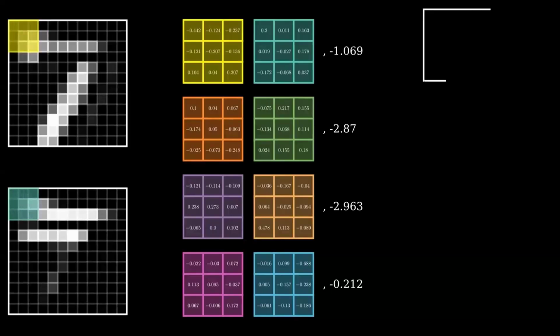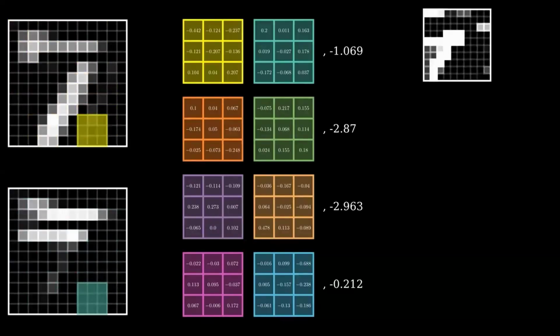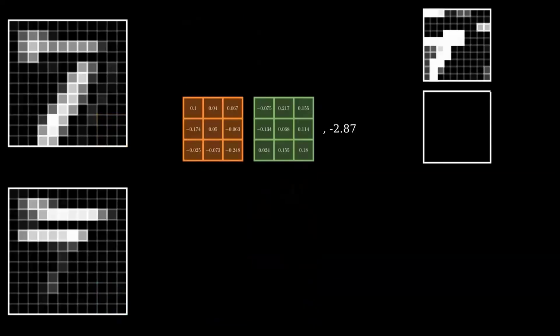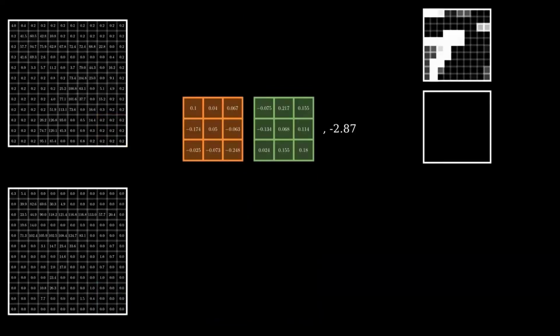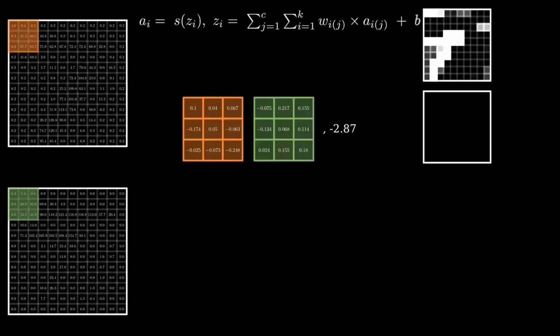Running the convolution outputs an activation similar to the first convolution, but since we have multiple channels, the calculation becomes slightly different. Let's have a look. First, we will place each kernel over their respective channel in the upper left corner just as we did earlier, and write out the formula for calculating the activation. As you can see, the formula is slightly different, but still very much the same.